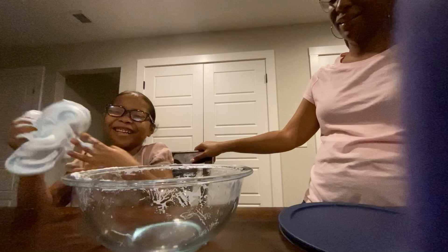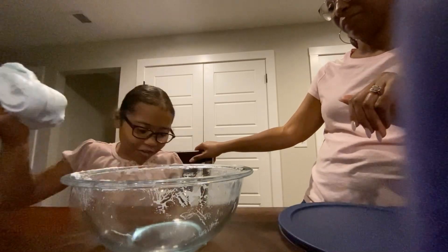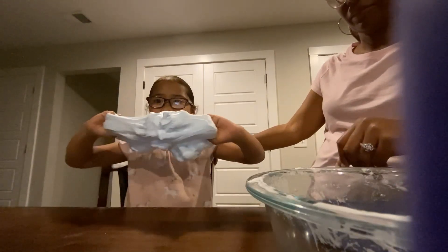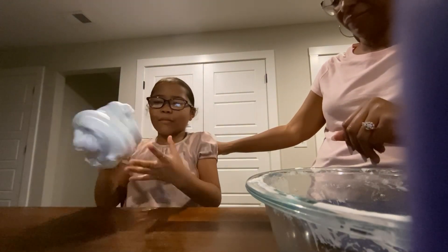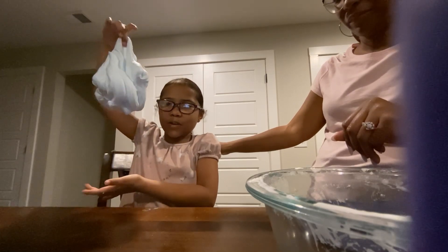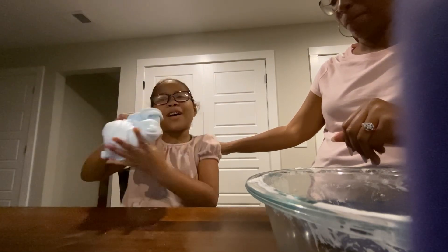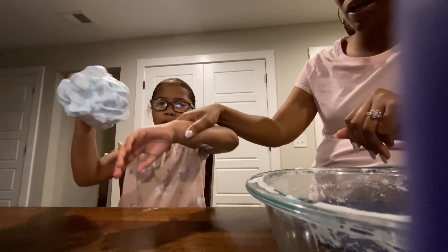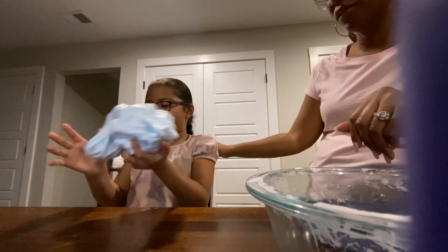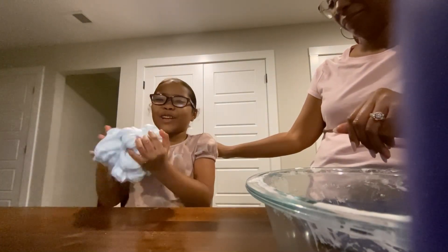All right, K's testing out the texture. Again, this is the fluffy slime, not the traditional slime. Look at the texture — it can actually go down like my pink one. This is actually so satisfying! It's not very sticky — it's not sticking to her hands too much. She's got a little bit on her hands but it's not bad at all. It's really cool, it's like a ball of cloud — I could easily put this in the sky!